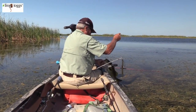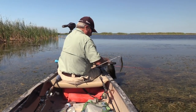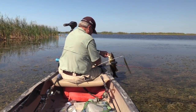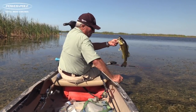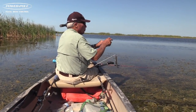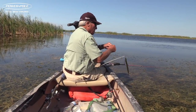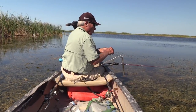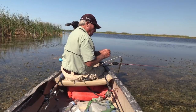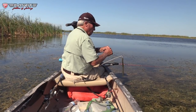It hit pretty close to the boat. Now let me tell you a little bit about my swim bait operation. We're in a lot of hydrilla right here, and I'm using a screw lock weight. This is a big seven-aught hook — a great big Gamakatsu hook — and I got a screw lock on there, and I'll just show you how I put it on.